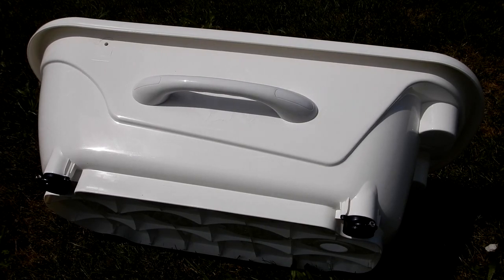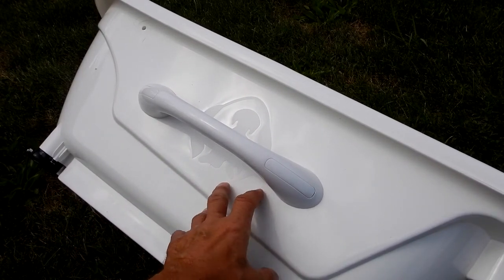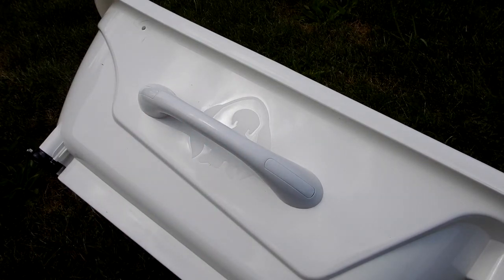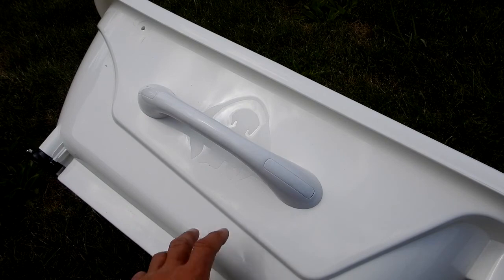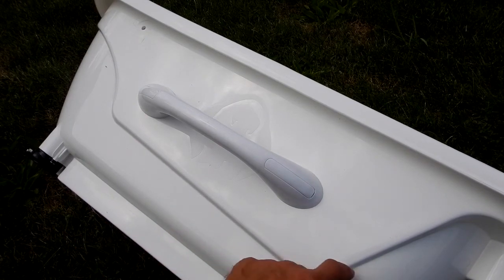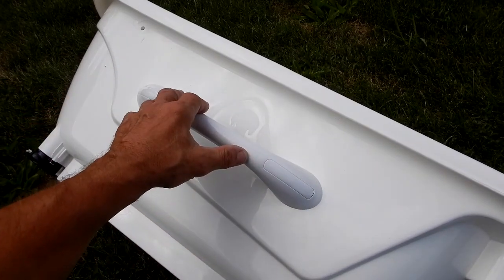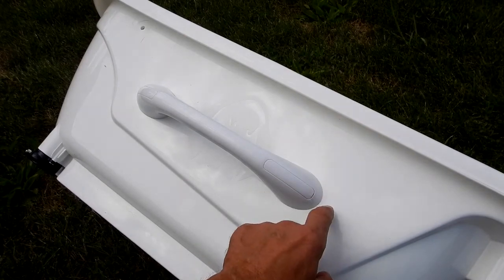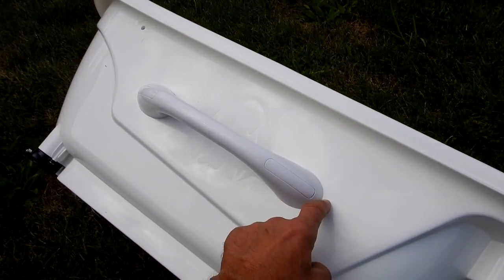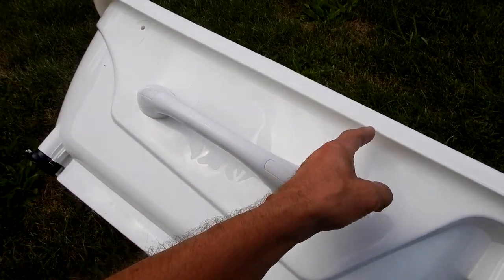Now that'll allow me to put my towels on there. They're readily available to wipe the dog down. Also, as I had stated earlier, I like the look of the white. It matches the unit. It looks like it's supposed to be there. And the main thing is just do real careful measuring. That's why I said you put your masking tape on there, eyeball things up, get your center points, because nothing here is a mirrored image. Everything is different side to side. And then I measured down 4 inches from this lip. From the lip to the center line is 4 inches. That's where I wanted the handle, 4 inches below this lip right here.